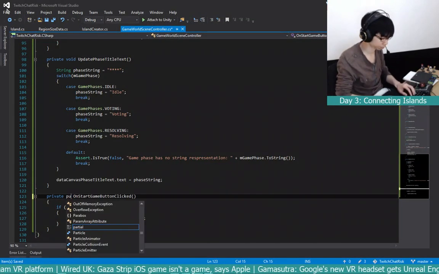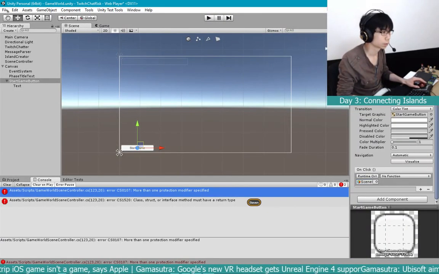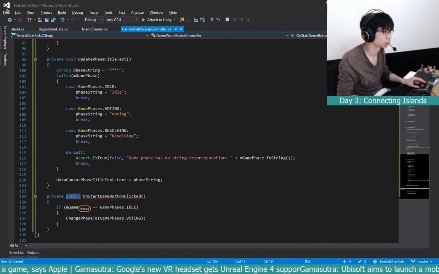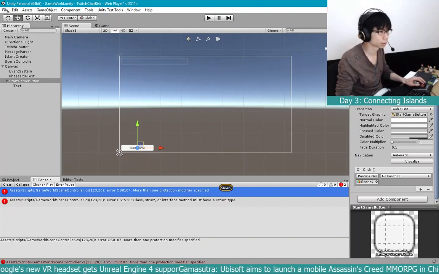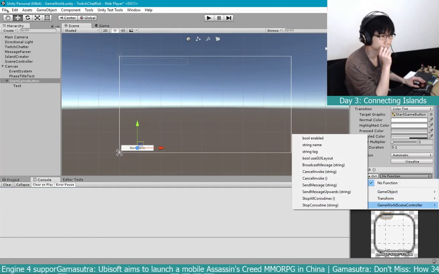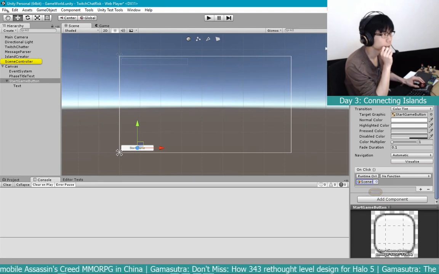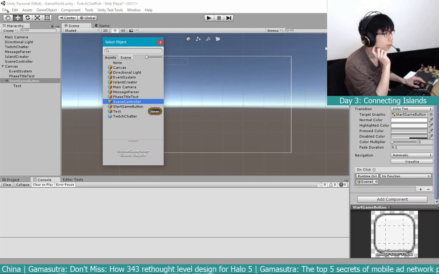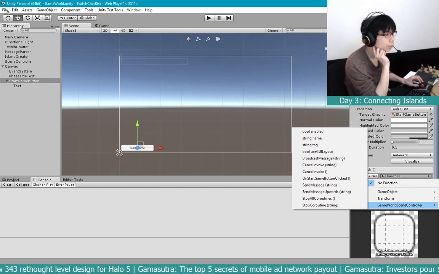Does that need to be public then? Oops. Okay. Game object. No. Game object. I think that's right. Scene controller, yep. There we go.